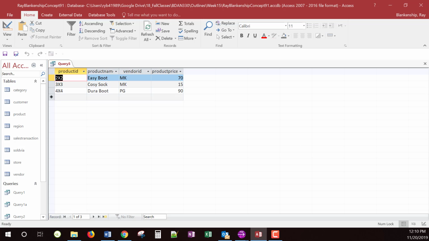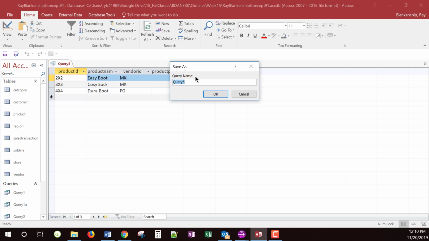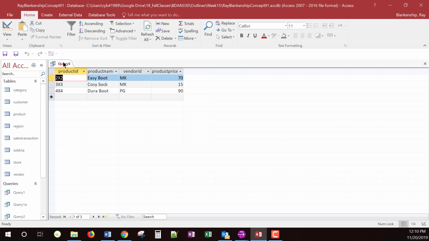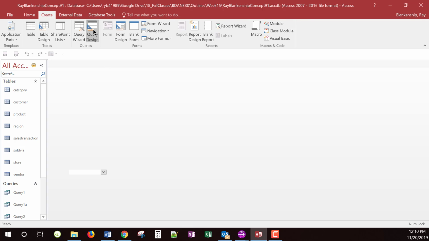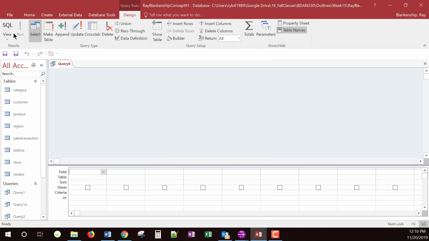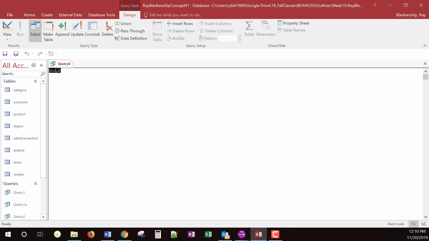And there's our output, and that looks very similar to what we got as the output in our working file, our select criteria document. Need to save that. I could do a save as for 6, or we could just close it. And now you've got to go through that process again: create, query design, close that, SQL view, get rid of that, and then type in the command for query 6.